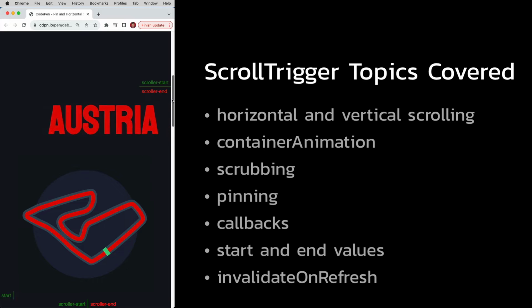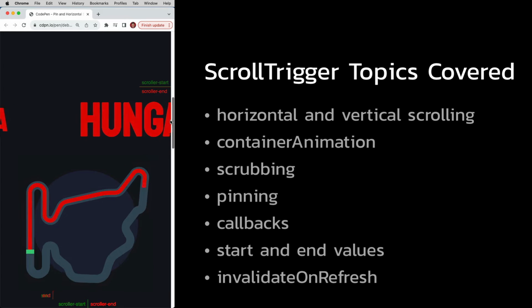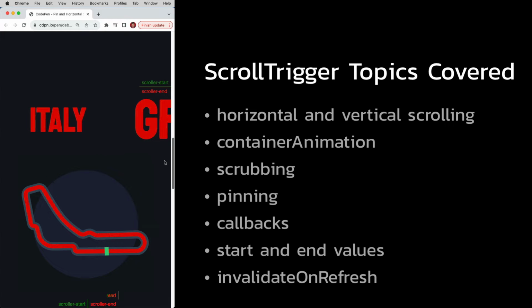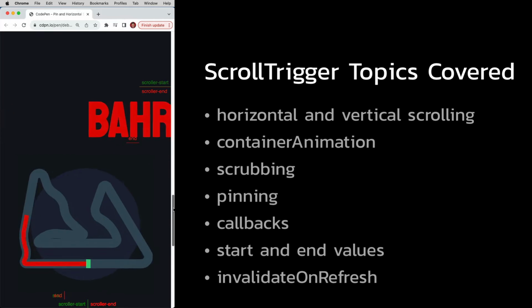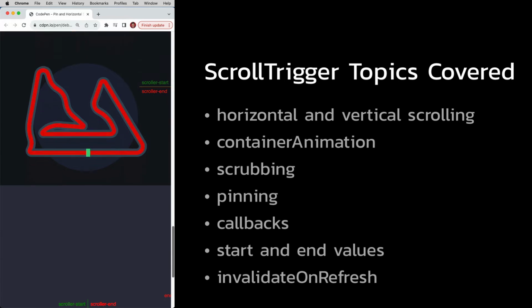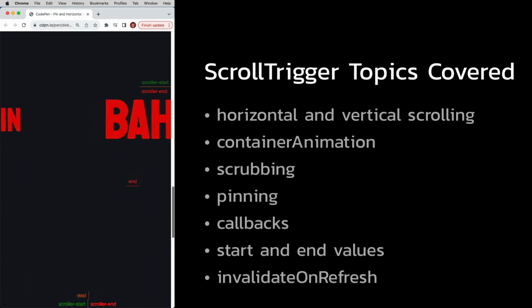scroll bar here, okay? But when we go to the next track name, that animation is just playing on its own, okay? You'll pay attention and see that the circle in the background is scaling up, and so is the track, and we're using some draw SVG magic there as well, okay? And all of this is hooked up to ScrollTrigger, and it's working beautifully, all right?